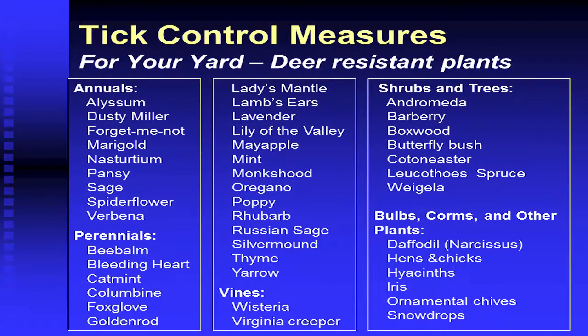But you can mitigate this by using so-called deer-resistant plants, and here's a list of deer-resistant plants. But you can look this up, or your landscaper, or an arborist, can help you with these sorts of things. If the deer are hungry, they'll eat anything, as you know, and that is really the reality. They say they don't like evergreens and all kinds of stuff, but you see them eating, in the winter especially, whatever they can.